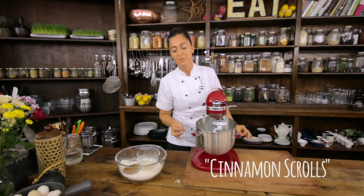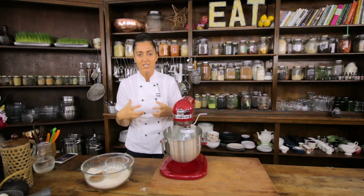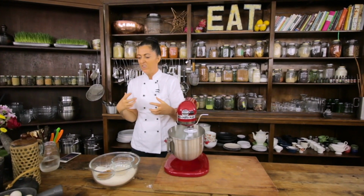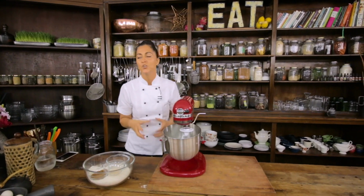Cinnamon scrolls are gorgeous, and when you make them with really beautiful whole ingredients, you get the same sensation, the same texture, and if not, even a better feeling in your body after you eat them. I'm using white spelt flour, coconut sugar, beautiful coconut oil, and for my milk, I'm using soy milk.